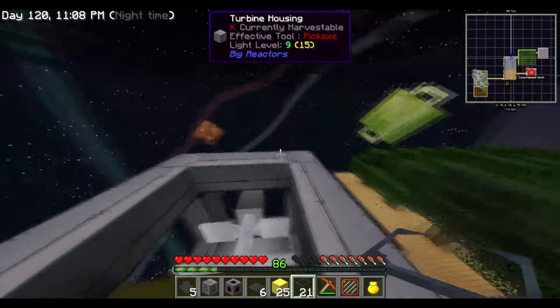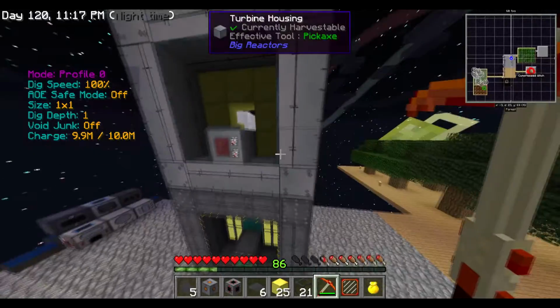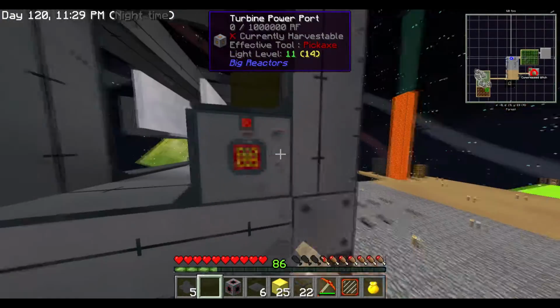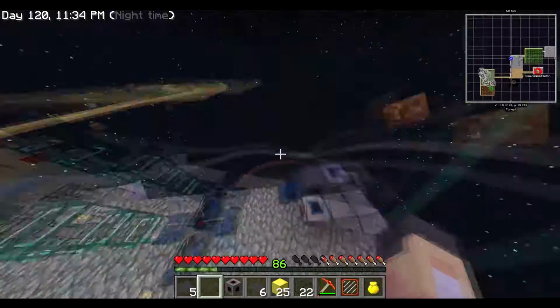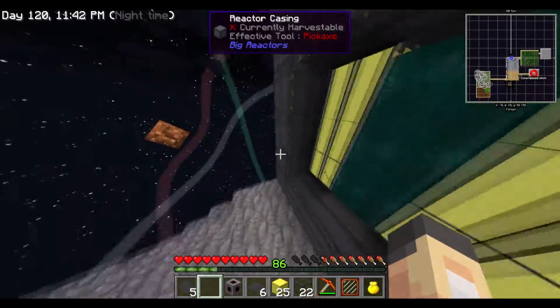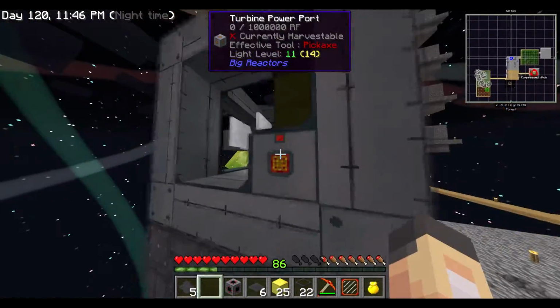And there we go. You can see the texture around it changed. Now it's a multi-block just like this one. So now we're going to just take our power port right here. And this is where we're going to take our power from. Like we could put down some of these energy conduits, and we could take them out and connect them to machines just like this one right here. But I don't think we're going to be using these very much.